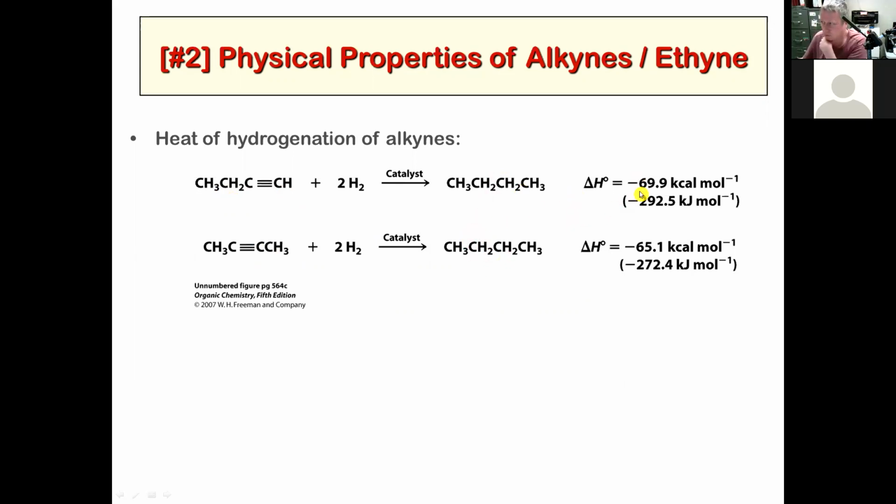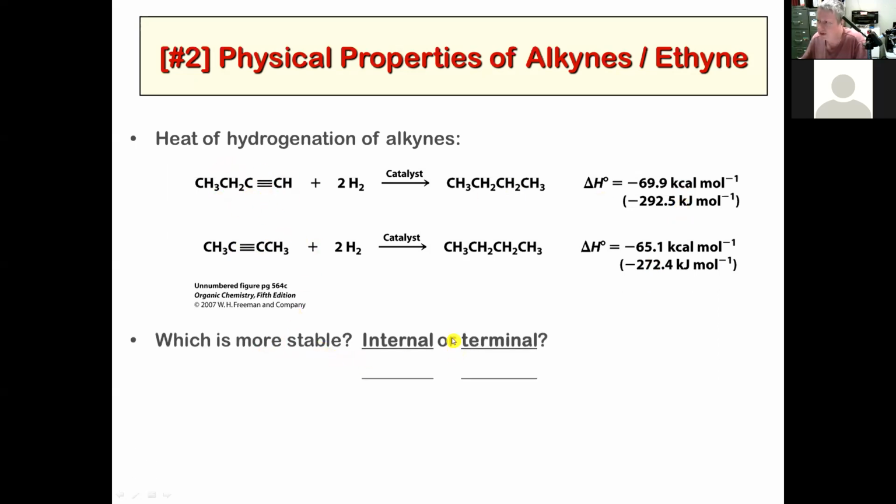But one of them produces more energy, almost 70 kilocalories per mole, than the other, 65. So does that tell you something about the stability? One's producing more energy when you hydrogenate it, and the other is producing less. So which of these is more or less stable, top or bottom? The one that's less stable is maybe the one that produces more energy. If you're hydrogenating it, you're getting the same molecules. If I hydrogenate the top one and I make more energy, that probably suggests the top one is less stable. That's exactly the case.